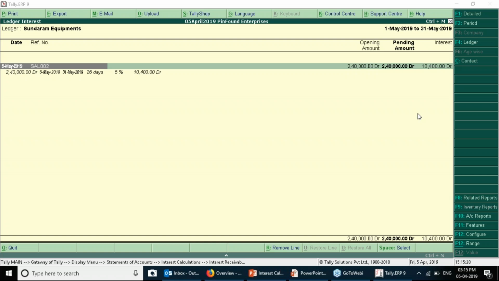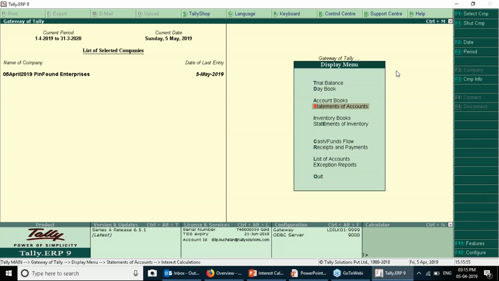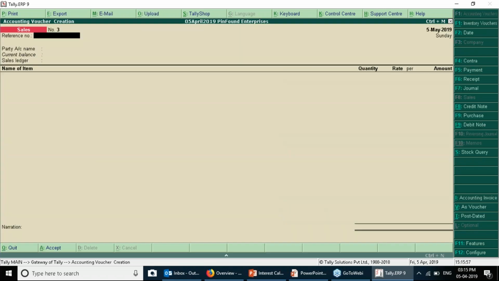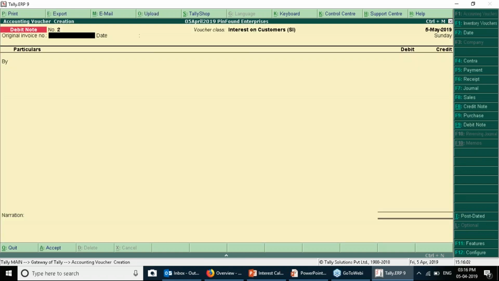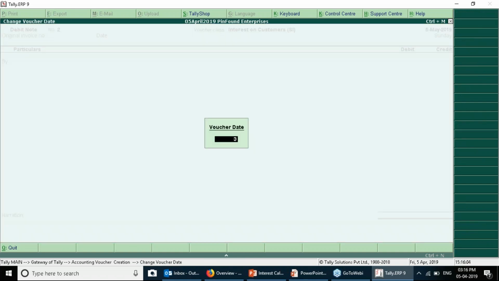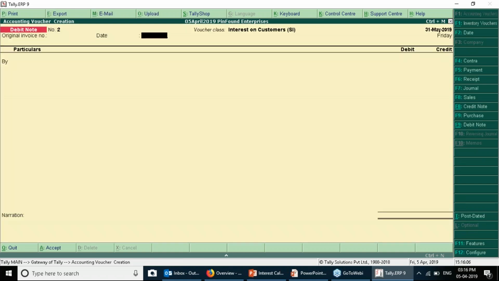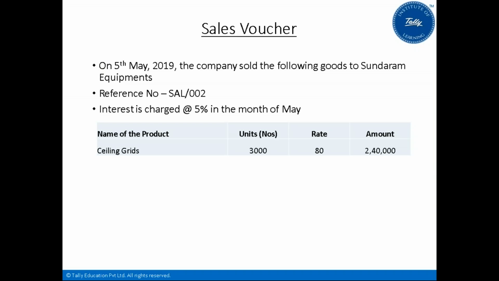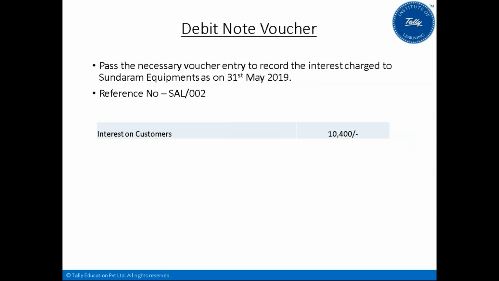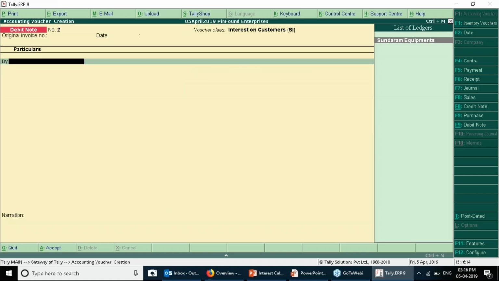I hope that you are able to see all the things. So let us pass the entry as of 31st of March. Accounting voucher, debit note, interest on customers, change the date to 31. So now it is 10,400.